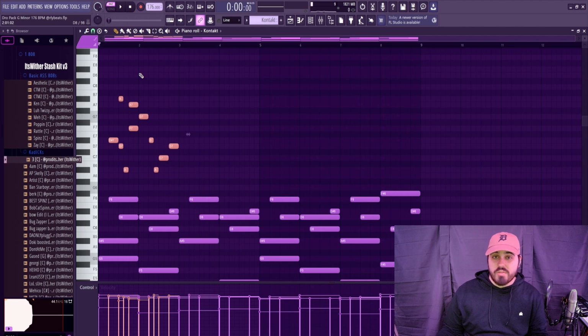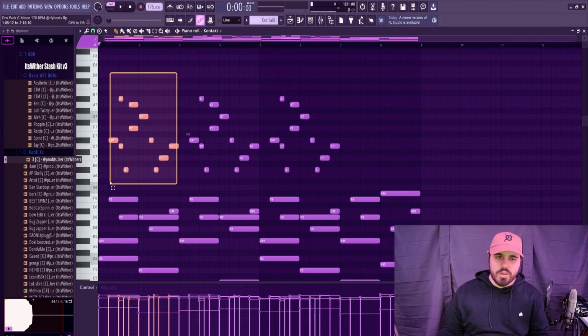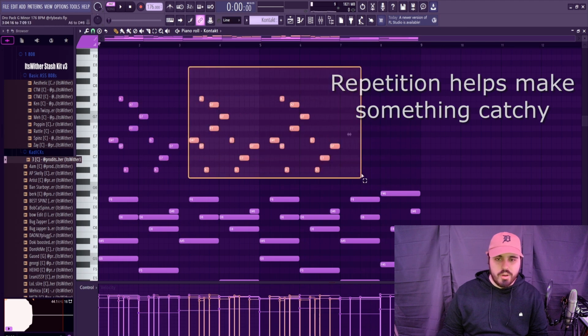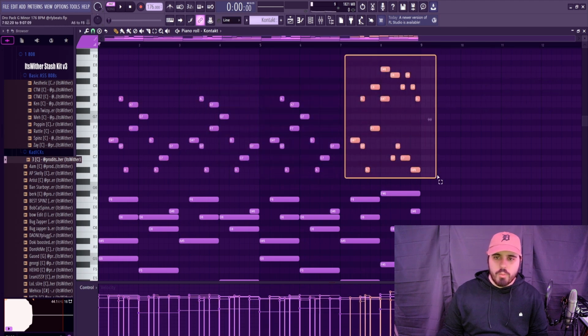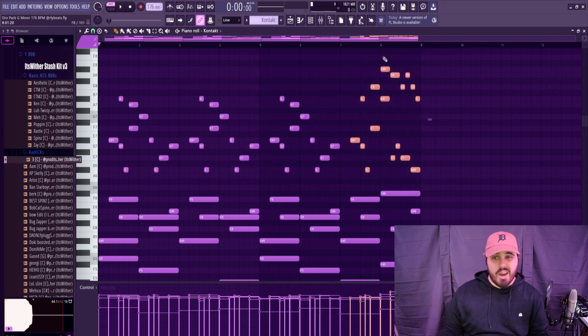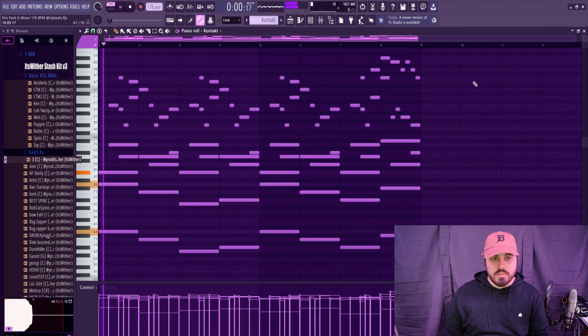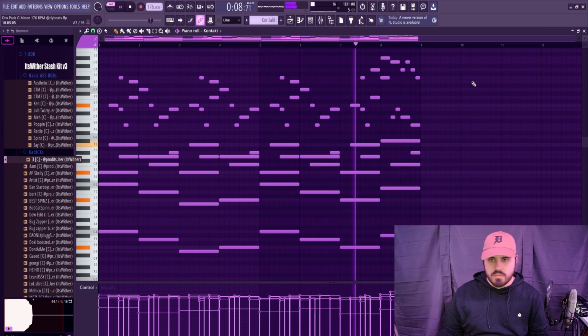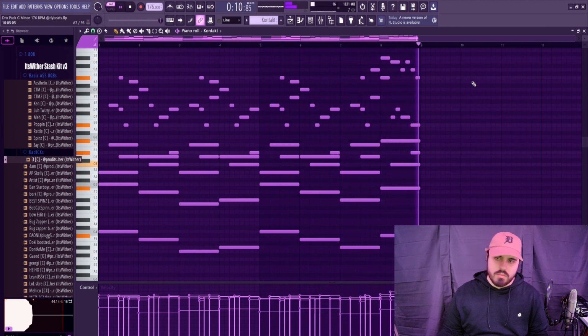Internet money melodies are very bouncy, so a lot of notes can be playing. And when you're doing this, you can just kind of feel out where you're going. And then after that, you'll probably notice that I just took this 2-bar melody and copied it over twice. And then I copied it over one more time and changed up some of the notes. And then I also added this little flourish at the top. So you can really notice that tension in that last chord that sounds nice.